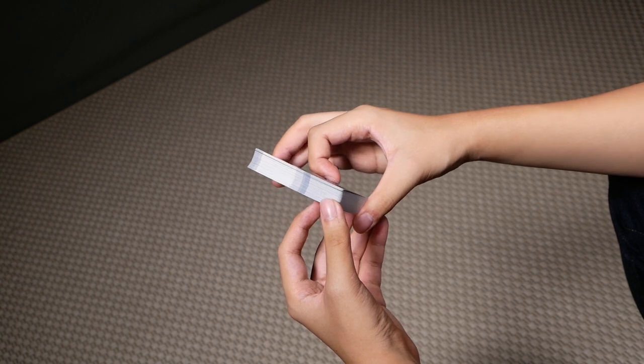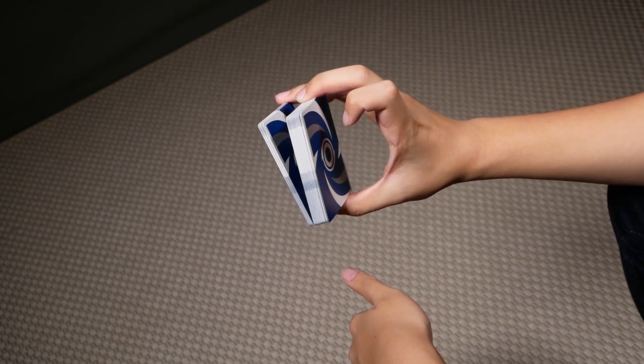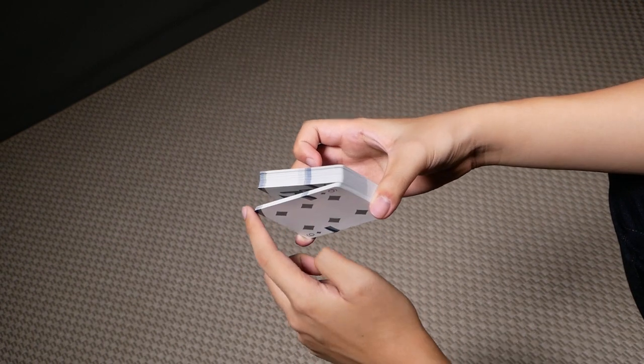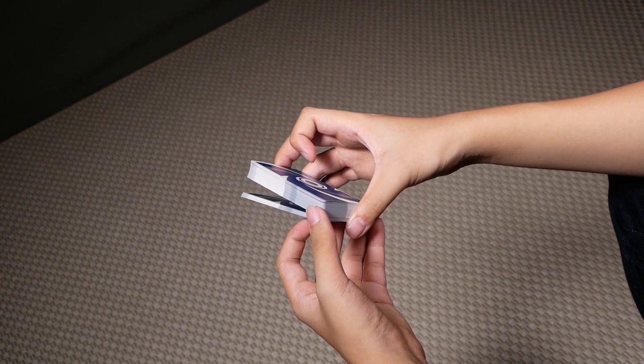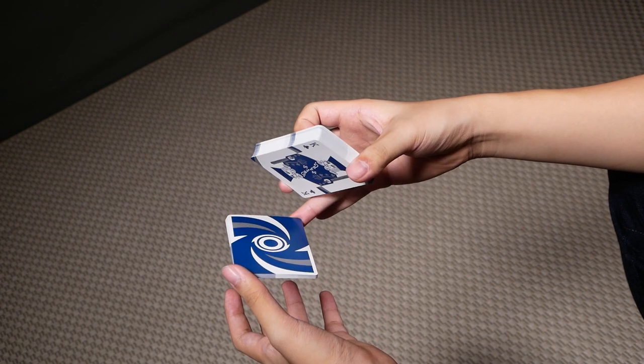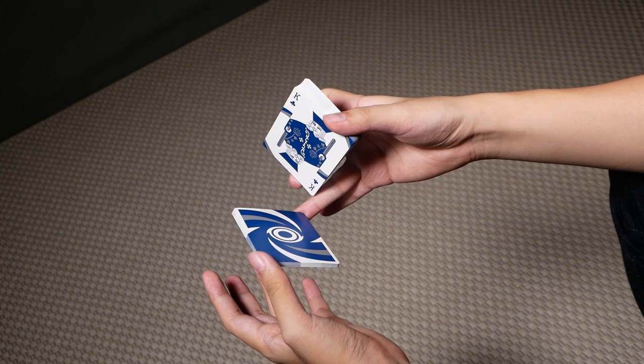Then, you want to split a packet with your right middle, like so. And you want to make this bottom packet rather thin. So, once you've done that, you can have your left thumb move this packet away. And you should be able to grab it between your left thumb and right ring.